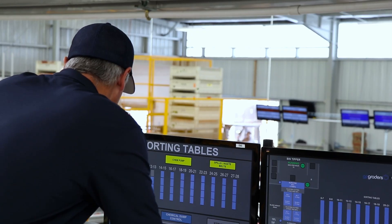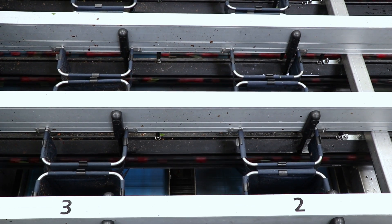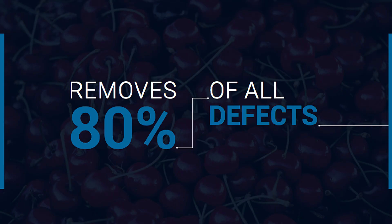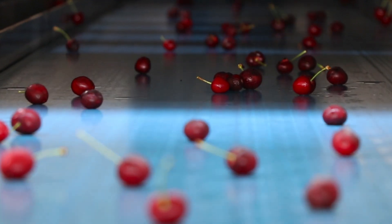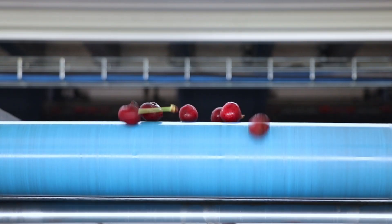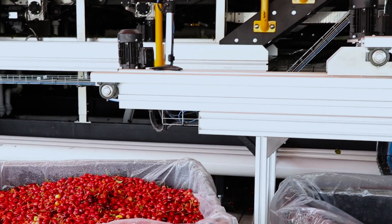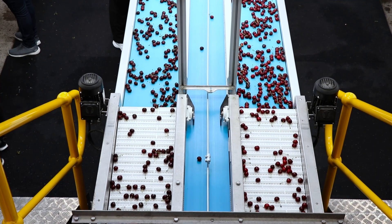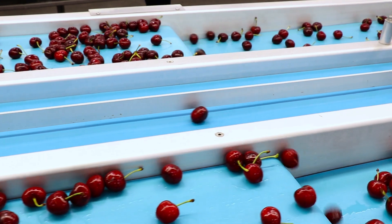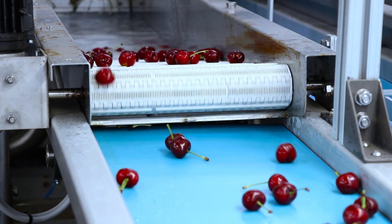Our customers are removing more than 80% of all defect cherries using our Airjet Graders — 80%. That's 30% more than our closest competitor. With this level of accuracy, we've almost eliminated the need for sorting staff. The way we present cherries under the camera, we're able to see all defects, even dividing more or less severe defects into second or third grade outlets. That is the great benefit of our technology.